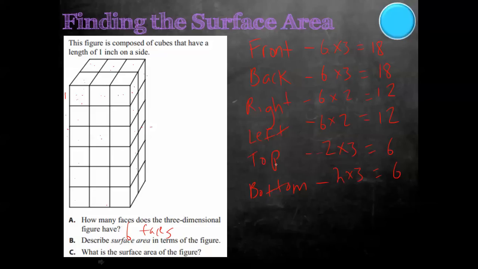Okay, so now we're going to add up all of these numbers, okay? 8 and 8 is 16, 17, 18, 19, 20. 6 and 6 is 12, so that's 32. Carry your 3, 3, 4, 5, 6, 7. Oh, I drew my line wrong. 72 inches squared, right? Because we're talking about surface area still, so units are really important.